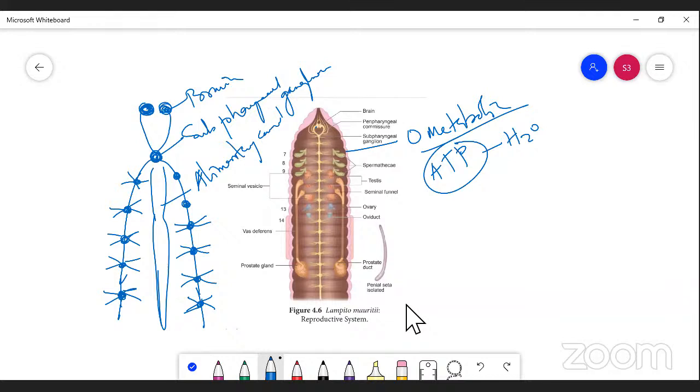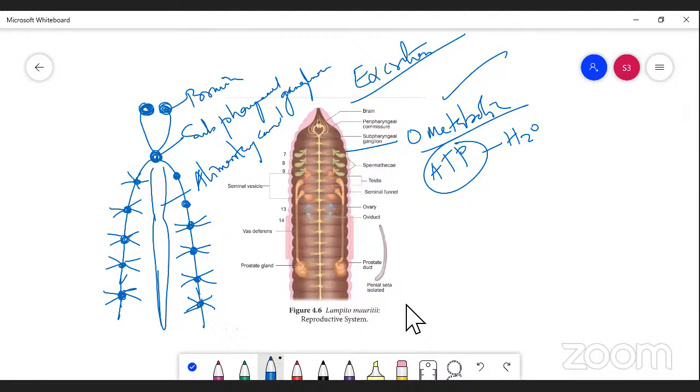The nitrogenous waste produced by the body cells is absorbed into the blood and provided to the excretory cells. The excretory cells receive the blood, filter the nitrogenous waste, and eliminate it. This event is called excretion. Excretion means eliminating the nitrogenous wastes. In the earthworm body, three different types of excretory cells are present.